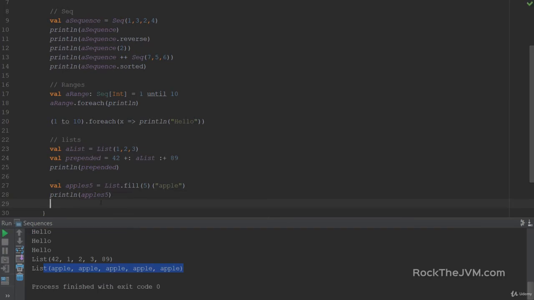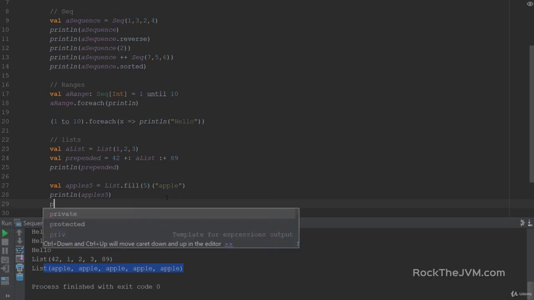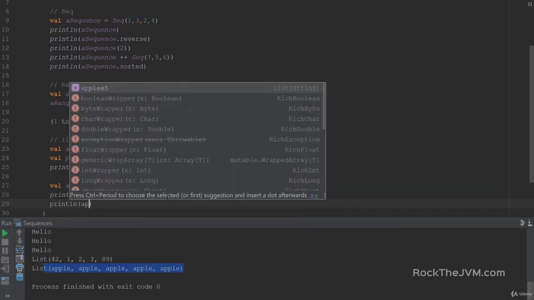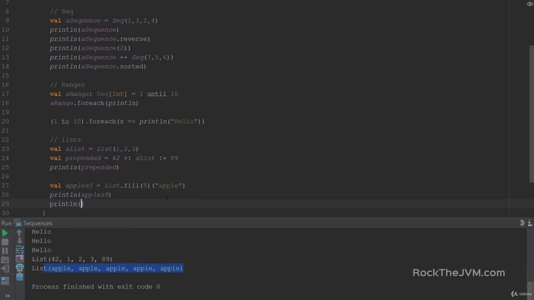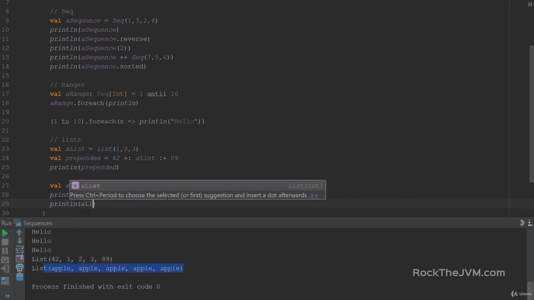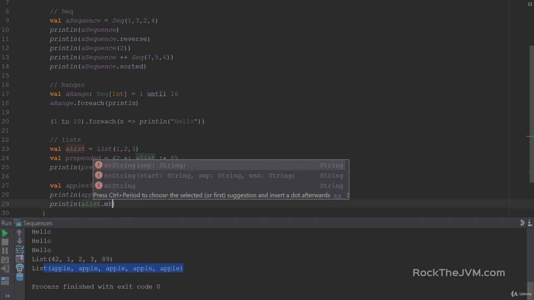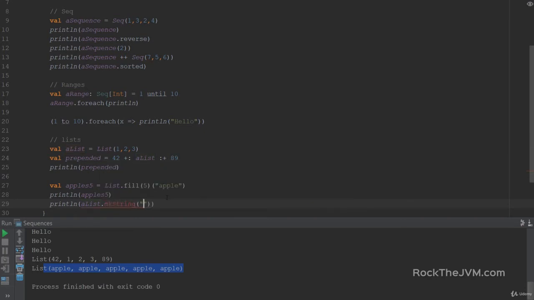I also want to show you the mkString method, which is pretty handy when you want to print something very quickly. So if I println, let's say apples5, well, let's say a sequence, a list, I want to print a list.mkString, and I want to put a dash between them. mkString actually concatenates all the values and puts in this separator, or whatever I want to put in.